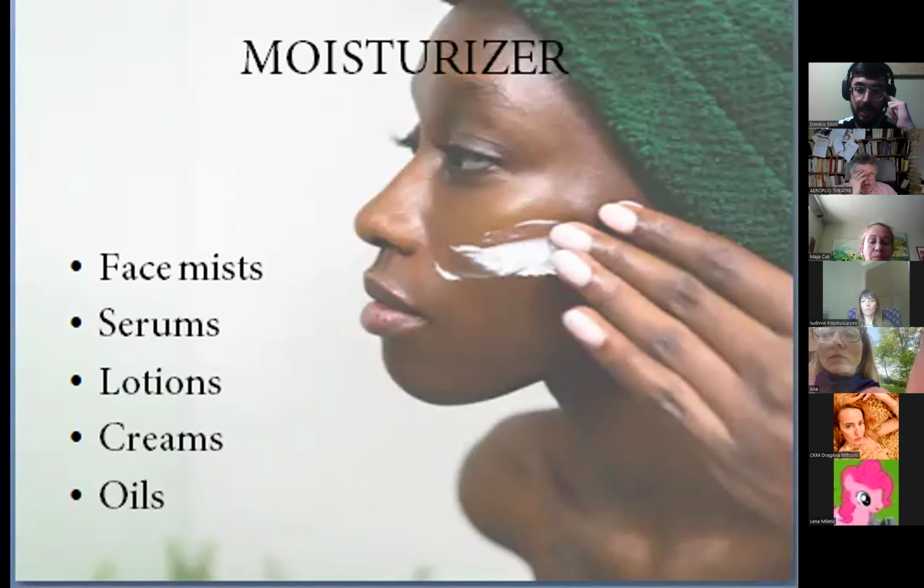Serums are usually a lightweight solution that's easily absorbed by the skin. There is a wide range of serums designed to target specific problematic areas on the skin. Some serums help you moisturize the skin to prevent wrinkles, while others contain ingredients that may add brightness to a dull complexion.